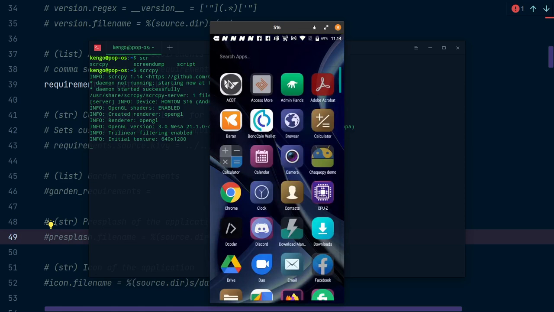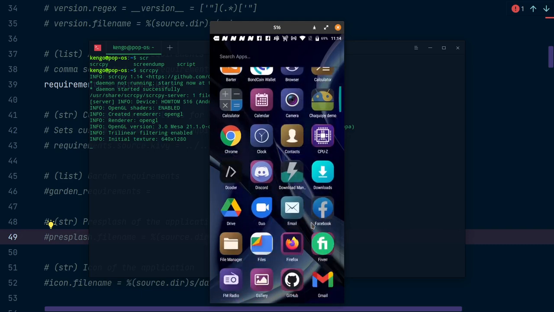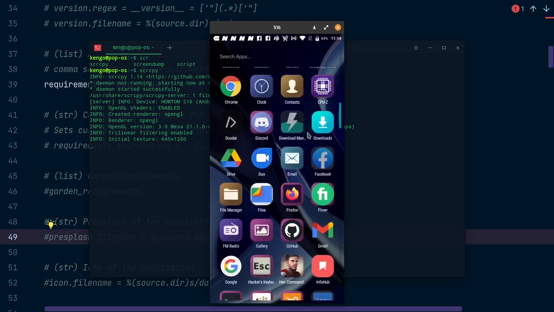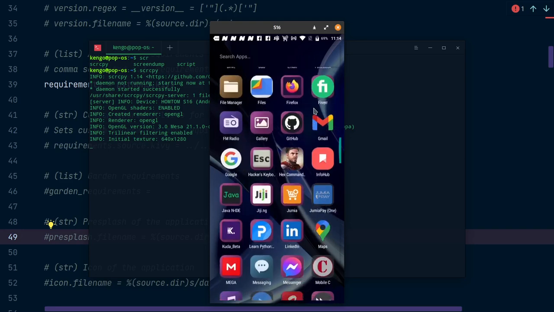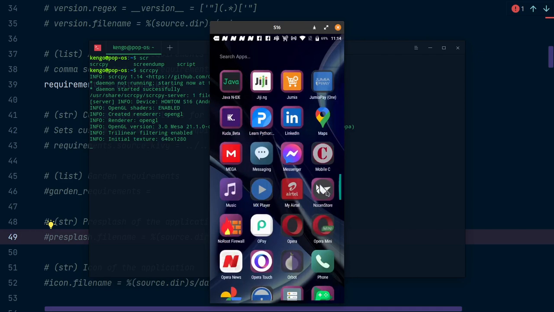This is a Flask application I built with Kivy. I don't know if it's going to show me a splash screen because it's very fast. Let me go with the current one I'm working on. Nothing Store. As you can see, this icon right here, I've not given it an icon. This is the default icon Kivy gives you. Now let me launch this application and show you what I mean by pre-splash screen.